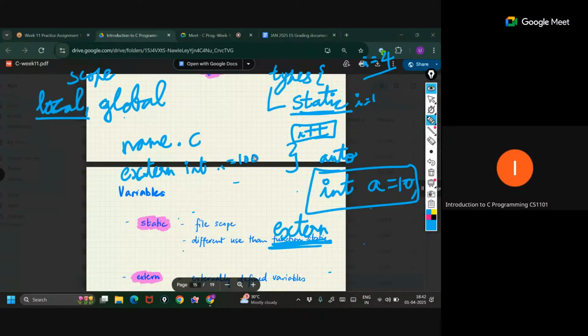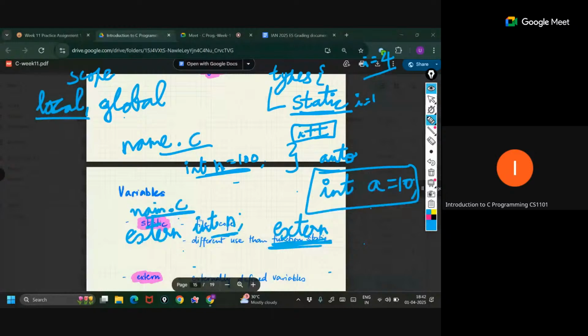In the next file, main.c, I can access this variable, or I can just give it as extern, so from the external file, access the value. Sorry, the data type has to be given, right? So extern int n. You can give int n is equal to 100 in name.c. In main.c, I'm making this an external declaration, trying to access that value. So now that 100 is accessible, using this n I can access that value.